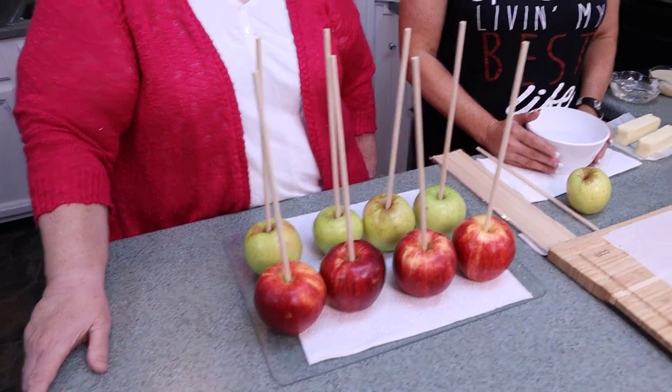Hi, this is Gaga Joy at Gaga Joy's Cooking. Today we're going to be making caramel apples, and this is my daughter — she makes the pretty things. She's going to be making a candy apple carnival tonight. She loves caramel, so this is a good thing for her to be doing.